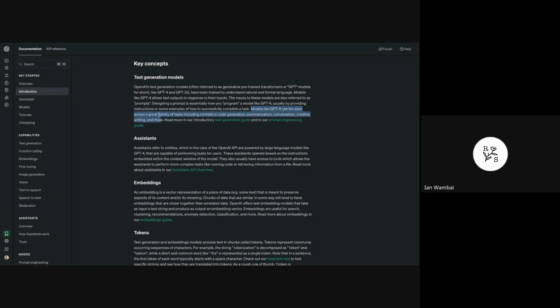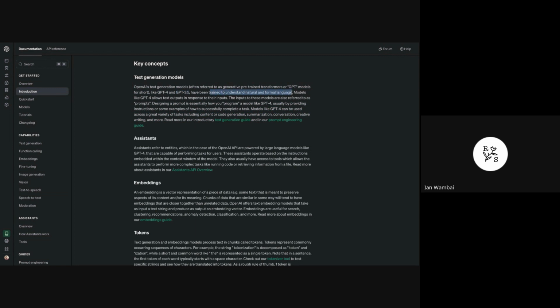So what does this mean? OpenAI's text generation models are GPTs. That is where the word GPT comes from, generative pre-trained transformer. Now we've reached GPT-4, and there's also the older one, GPT-3.5, and they have been trained to understand natural and formal language.